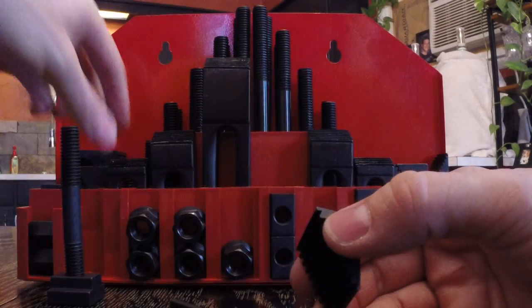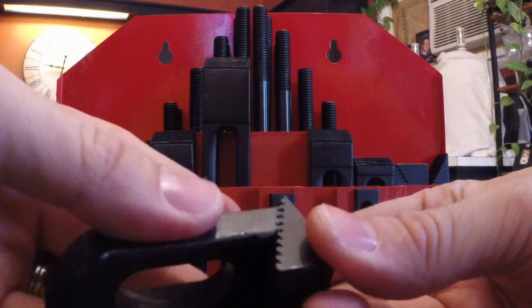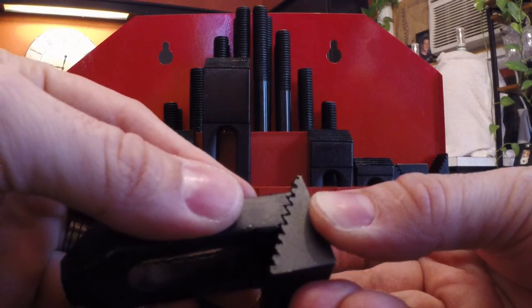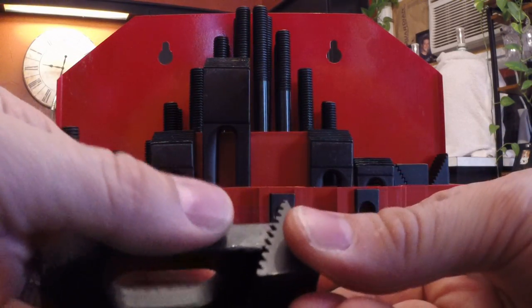And the same for most of the blocks. Let's put this block on it. Or I mean the top of the clamp. There you go. You can see that. Not a good match. And actually, when I clamped my XY table down to my drill press table, I could see light through some of the connections.